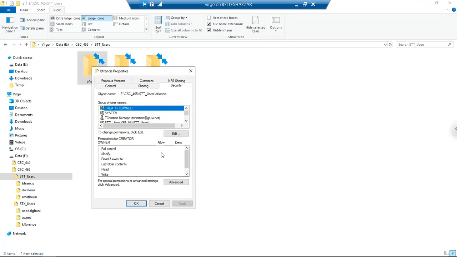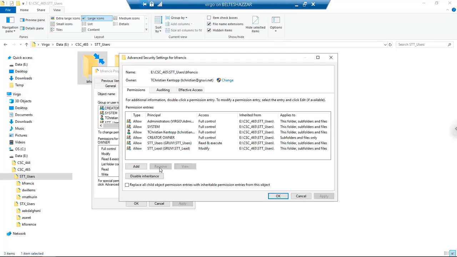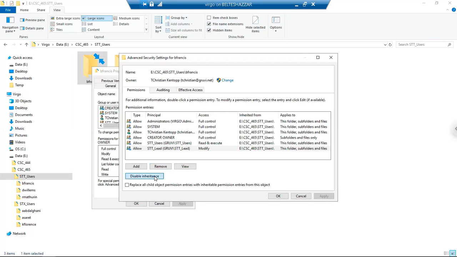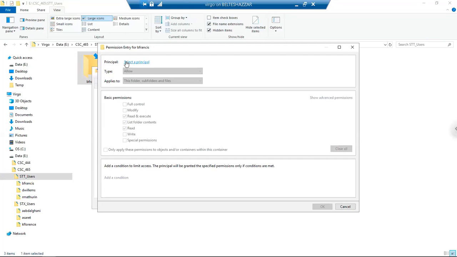So in security, I'm going to go to advanced. I'm going to remove the lead. Oh, it says I can't because of inheritance. I'm going to disable the inheritance, convert. I'm going to remove the lead. I'm going to add who? Who am I adding on this one?